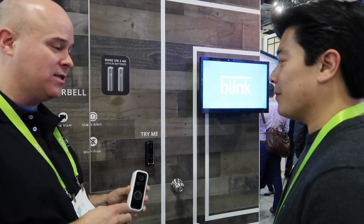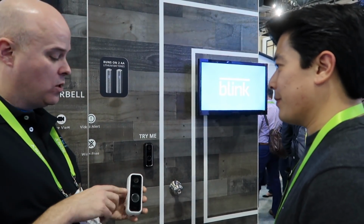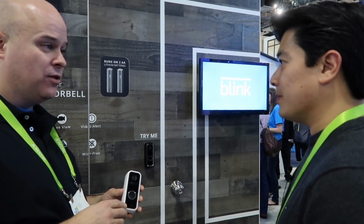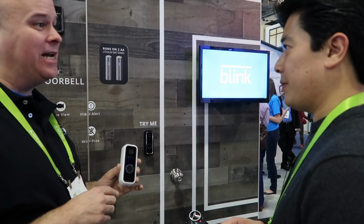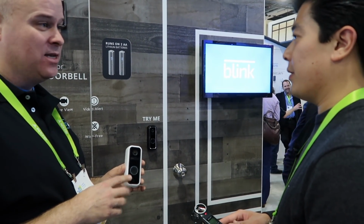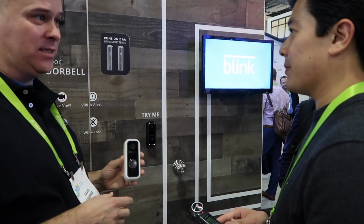A lot of companies will do the functionalities, but what really sets this apart are two things. First is the price. Like all Blink cameras, since we've had the Blink security cameras out for a while now, it's a no contract offer. So our cloud storage is free. Second, the video doorbell starts at $99. That's for existing customers, and $129 as a system. So between that and the no contract, it's unheard of in the industry. It makes an amazing value.